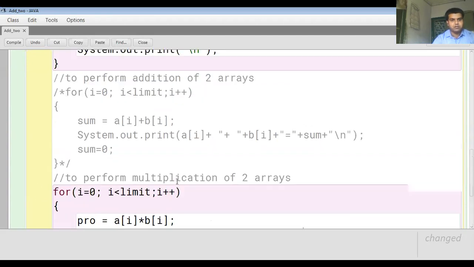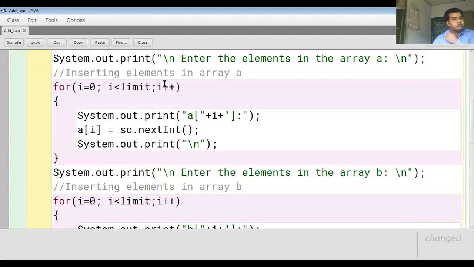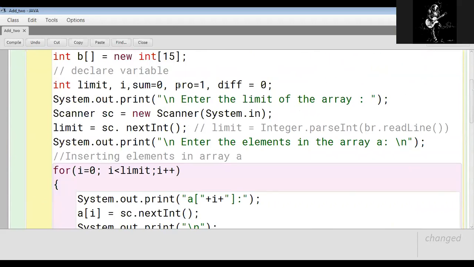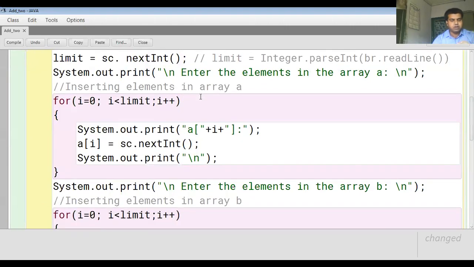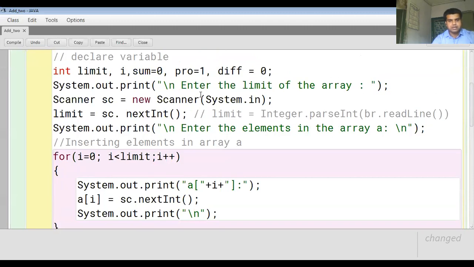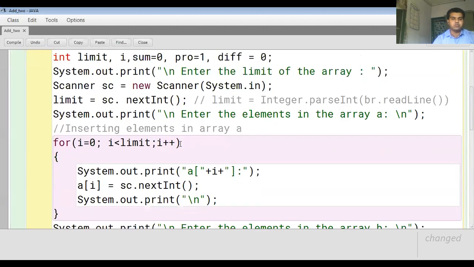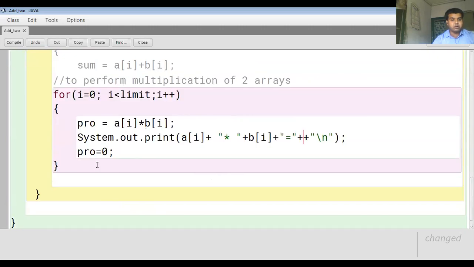comes out, compiler will automatically get the product value 1 outside the loop, na? Where I have written during the initialization and the declaration part. So one time when the loop finishes, when the compiler comes out, automatically the product value becomes 1. I am making product value 0 within the loop, not outside the loop. Yes or no? So once it comes out, automatically the product value becomes 1, because outside the loop it is already mentioned that the product value is 1.